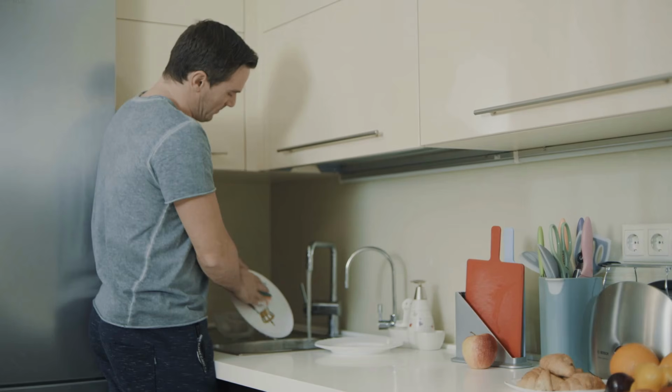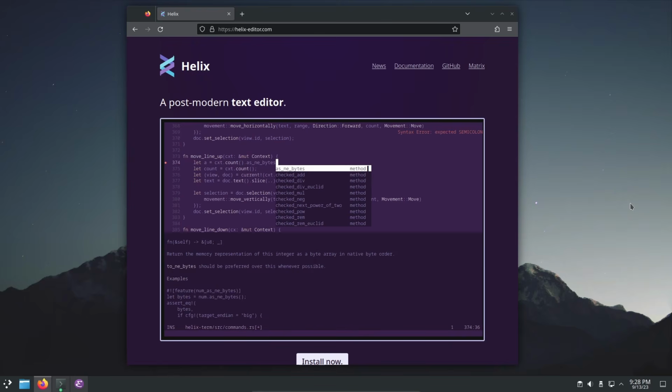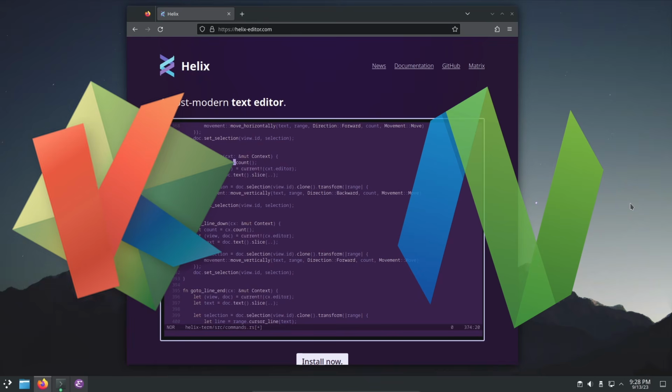Is this video long enough? No? You're still doing dishes and you need to hear an underqualified guy talk about text editors more? Alright. So, there's this program, Helix. And I mean, come on, you've definitely heard about that if you're still here. It's a mashup of Kakoune and NeoVim, maybe kinda sort of.